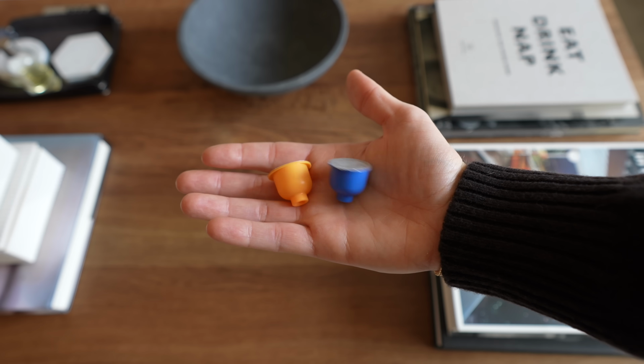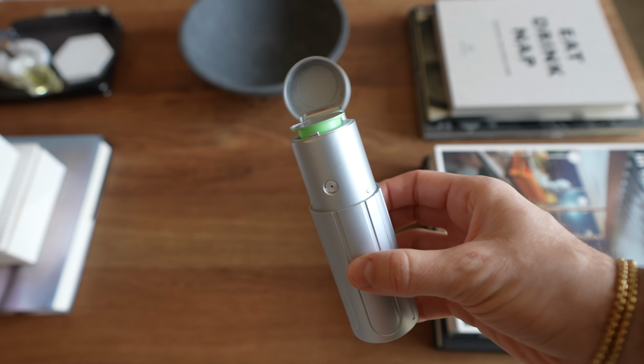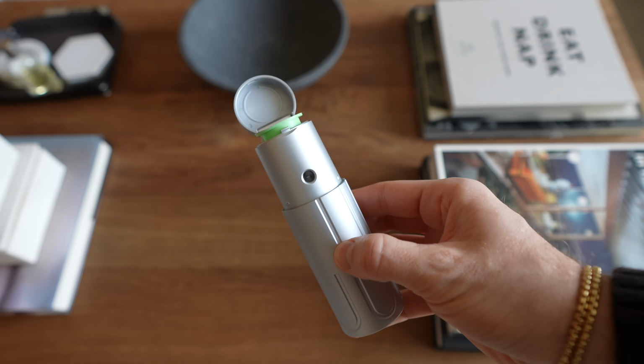They have a bunch of different pod types. They have one that is a vitamin C serum. They have one that is even for a tan if you want to get a light tan. This is just really nice to use, and you just give it a mist, and then that's it. It dries on its own. You don't have to rub it in because of the microparticles of the mist, and it leaves you with the desired outcome of whatever pod that you're using. It charges with USB-C, and it's just a nice little portable travel tool.